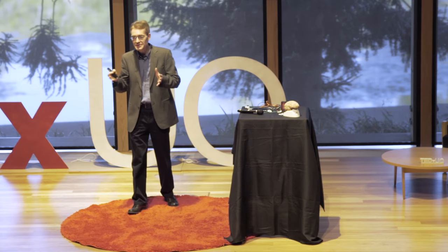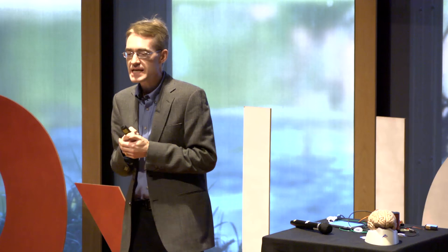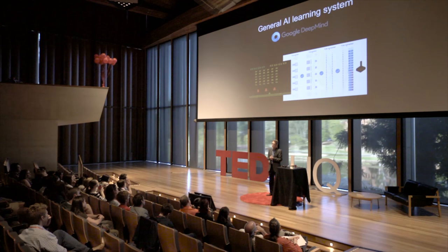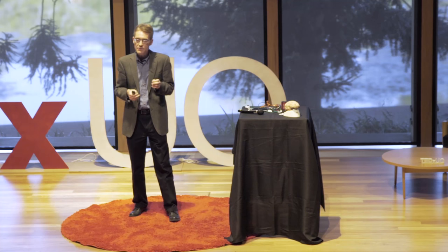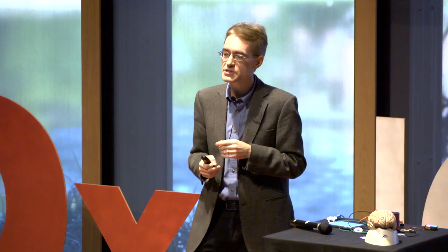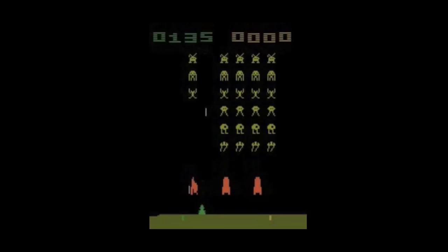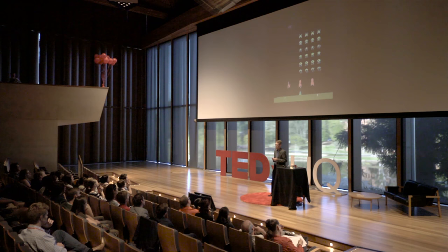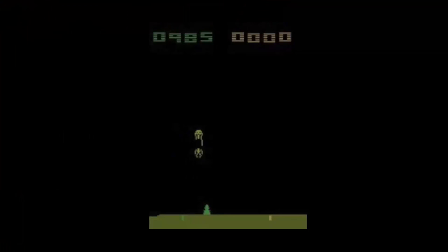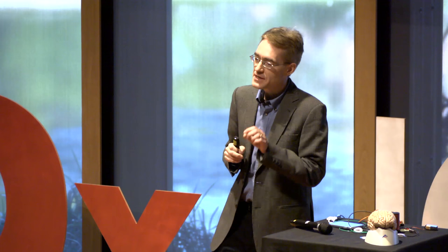As an example of what it could do, they applied it to classic Atari video games. There's nothing particularly special about learning to play video games — it's just a nice domain to illustrate the power of these networks. They show the deep learning network lots of screen inputs and the game score, and the network learns what actions to take to maximize its score: move left, move right, stay still, or fire. After training for long periods, the network becomes quite good — in fact, for this game the trained network far surpasses any human performance.